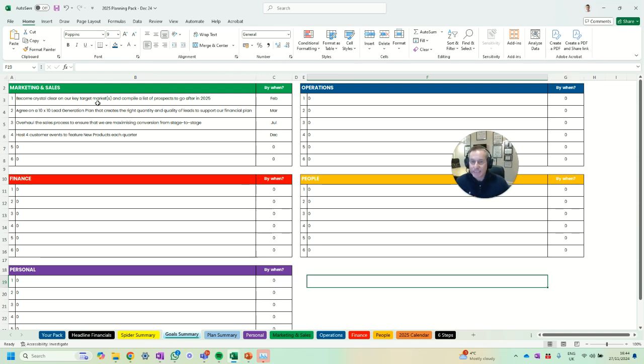So again, you can see, having gone through an exercise which I'm about to take you through, you can see for marketing and sales, we've agreed on saying, look, there's 4 kind of big goals for marketing and sales, and these are the dates by which we would like to have those goals knocked over. So again, that would be ultimately a summary sheet. Once you've done your work, this will all self-populate as to the key goals.